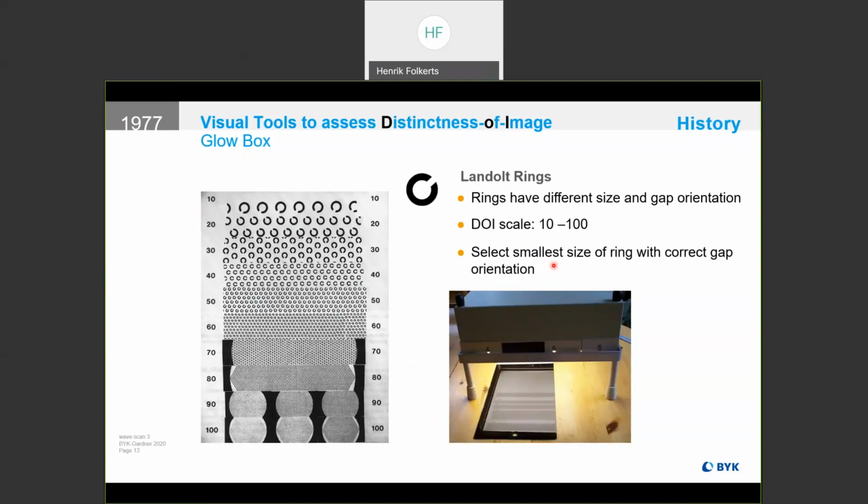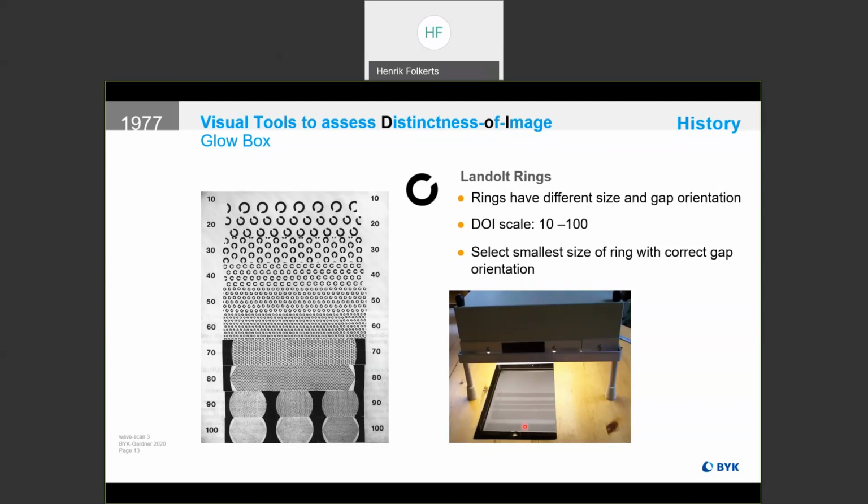This is a so-called glow box. This kind of principle is always a kind of box where you have some illuminating a pattern, and the pattern is then reflected over the sampled surface, and the observer can look then on the surface under defined distance then.